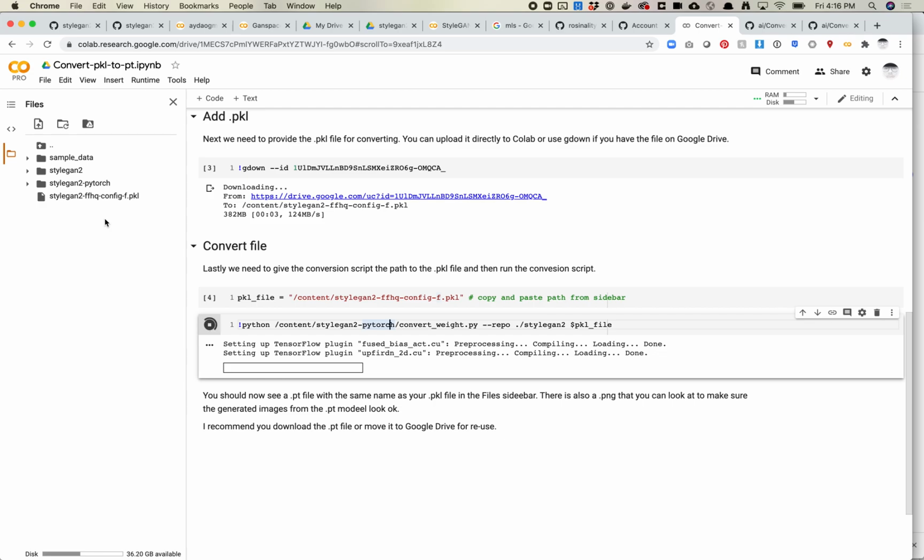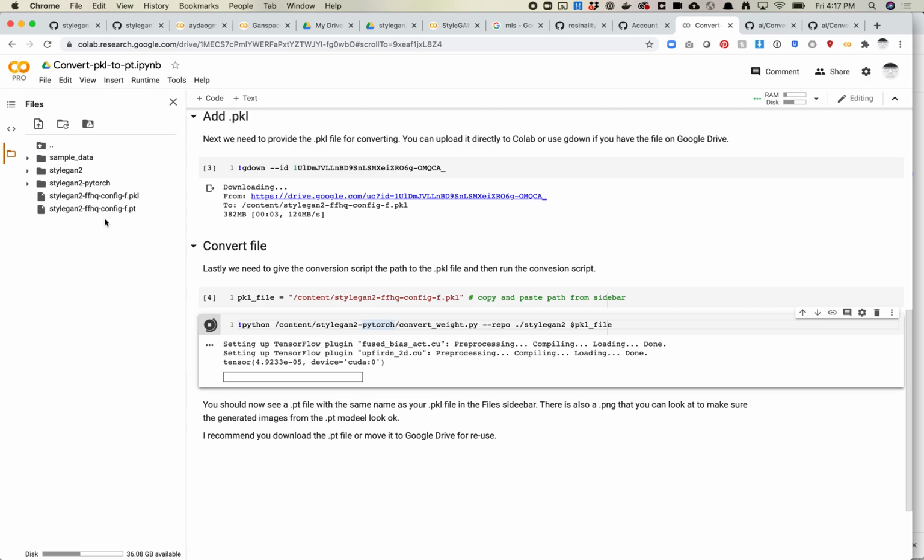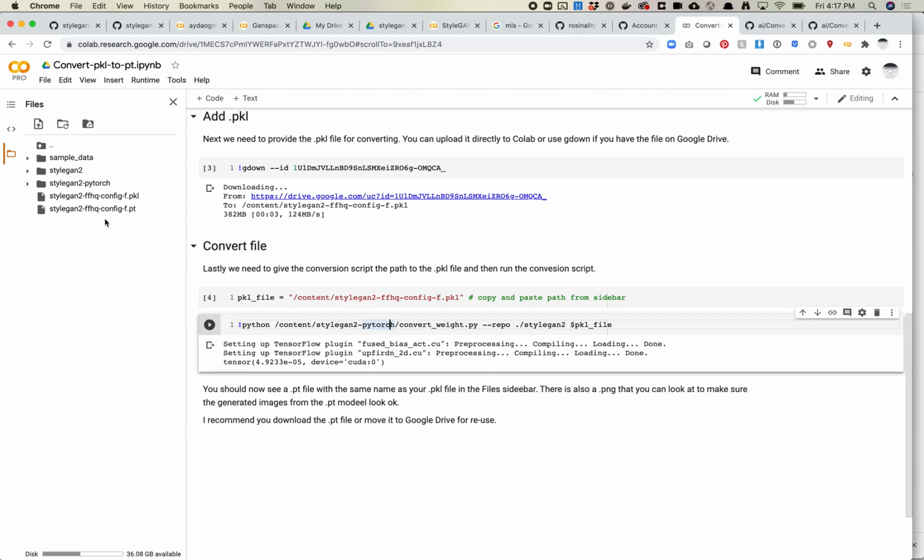One thing I should note that I did not note earlier is you need to be using a square pickle file for this. So if you've done any of my videos where we generate rectangular pickle models, this won't really work. So unfortunately, you're kind of out of luck in those areas. That's why I've shifted to explaining that if you want to do some crazy stuff with your pickle models, try to use the 1024 by 1024 square, because a lot of this stuff is already set up for that. Most of these new repos are not really set up to handle rectangular models. There's some tricks around it, which maybe I'll show in a video in the future. But I would probably recommend to start by just using the square models.